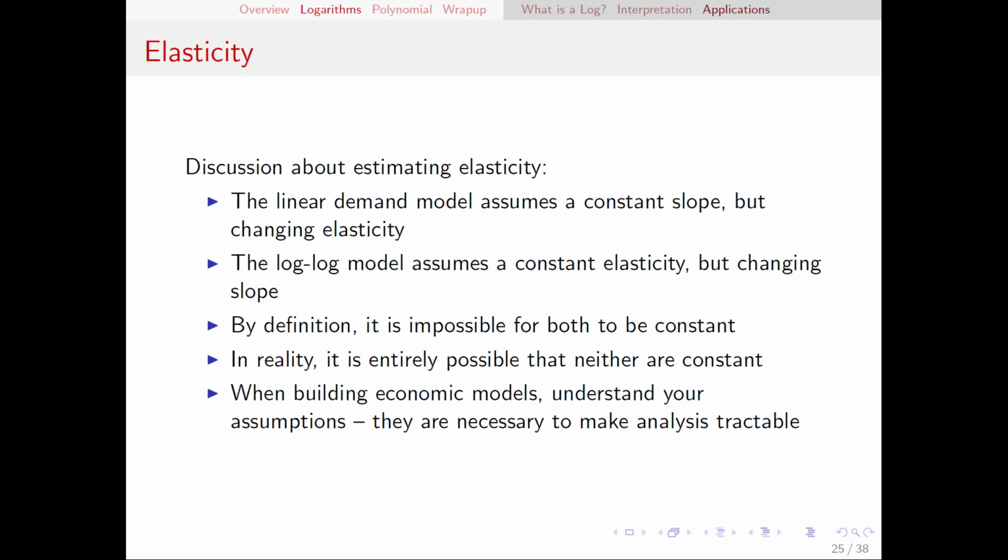First of all, the demand functions that we've estimated previously, we've assumed that they were linear, meaning that we assumed a constant slope, but a constant slope implies a changing elasticity. The log-log model, on the other hand, assumes that the elasticity is constant, and therefore the slope has to be changing. It's impossible to have both at once. What I'm not doing is suggesting that log-log is always better for estimating a demand function, simply that both versions make assumptions. In reality, it might be that neither of these assumptions are reasonable, but just be aware that we always have to make assumptions of some kind when we are doing economic modeling.